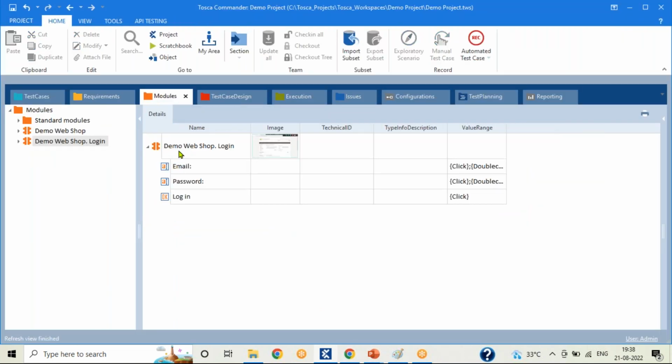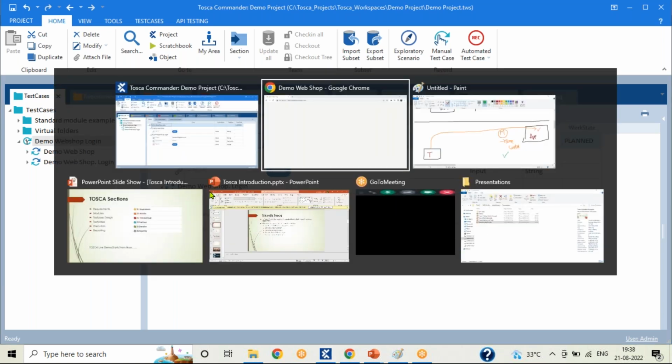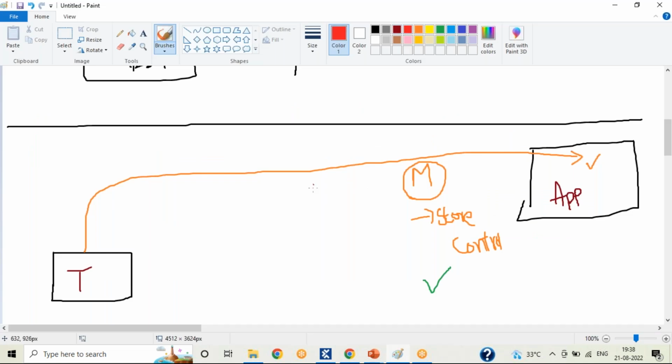I have dragged these two modules and converted them into two steps. So my test case is ready, so that I'm just going to click on login. I'm just going to enter the email address and password. Okay. So how Tosca, if you see this one also ready, which means test cases. So I have given the instruction. The test case section is used to provide your instructions, whether you need to click on the data, whether you need to enter the data, whether you need to validate, whether you need to store. All these instructions will be provided in the test case section.